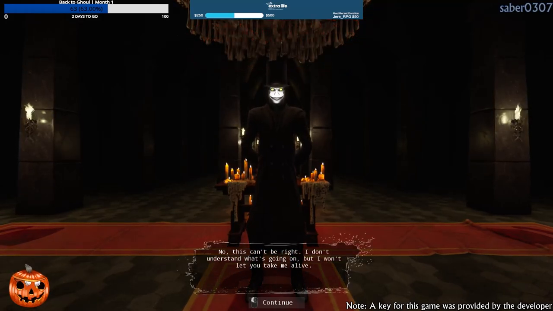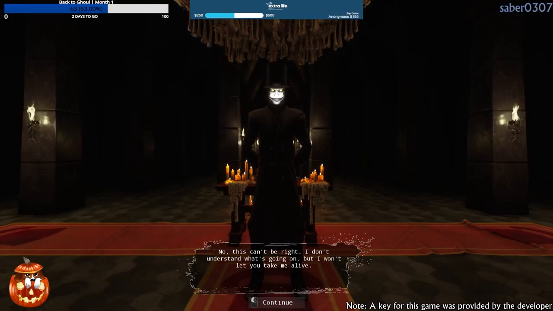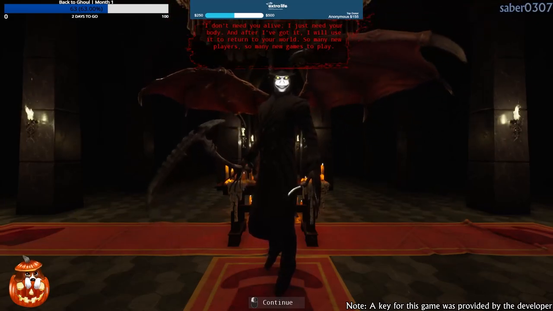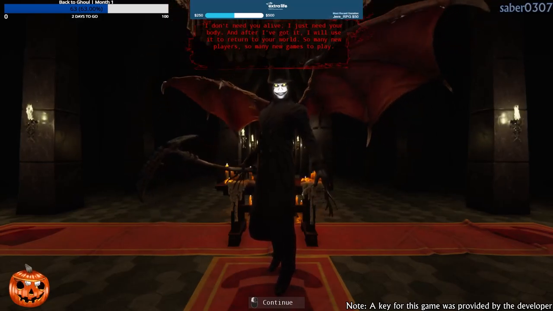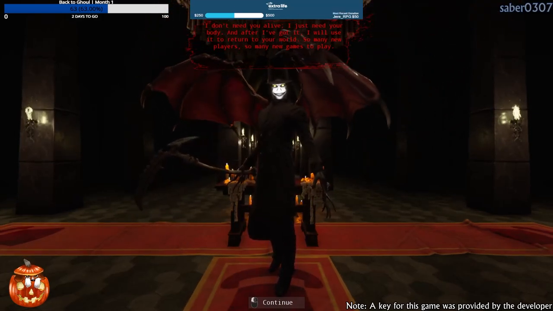No, this can't be right. I don't understand what's going on, but I won't let you take me alive. Yeah, fuck you. I don't need you alive. Oh, shit. I just need your body. My boy's got scythes and Freddy Krueger gloves. I will return to you. And wings. So many new players. And so many new games to play.